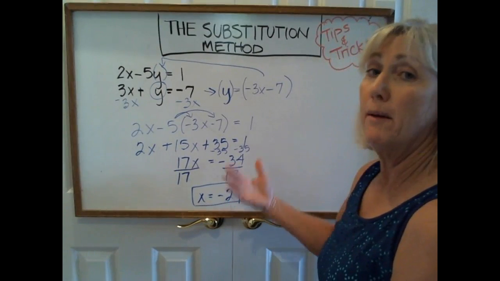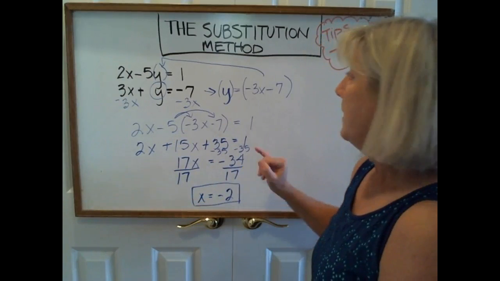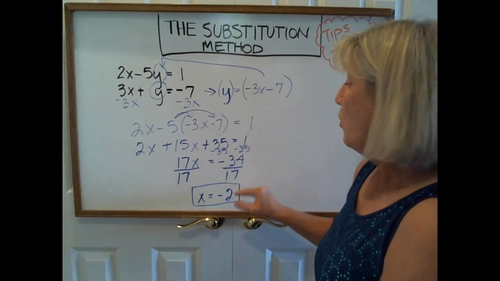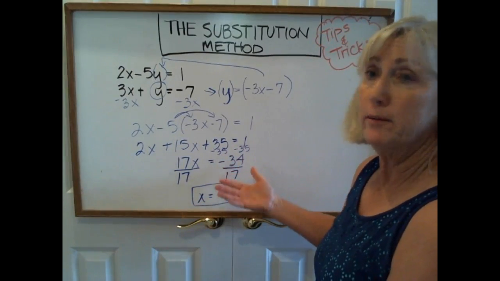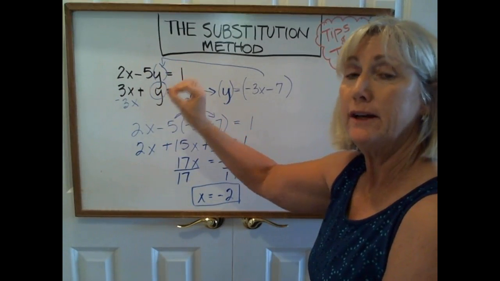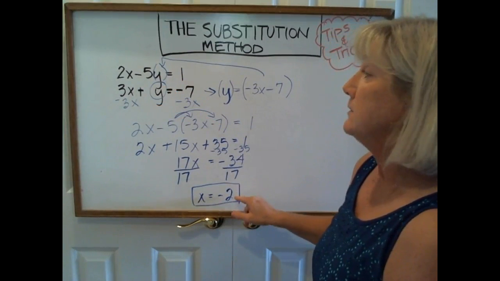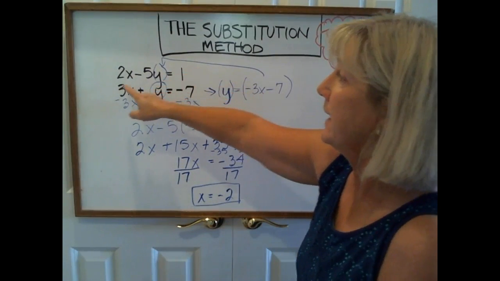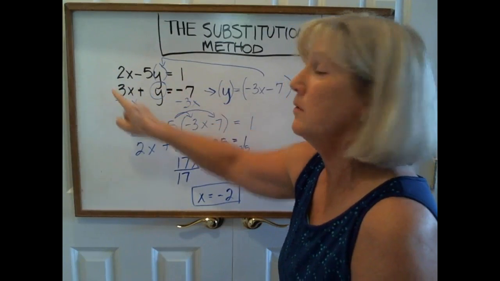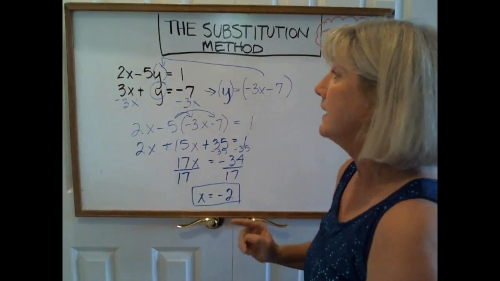Well, another common mistake is people stop right there, like, oh, I'm done, I've solved for x. But you need to figure out the other variable. We need to figure out what x is and what y is because we're trying to find a point where these two lines cross. So this x equals negative 2 can plug back into either one of these equations because we're trying to find where the lines cross and that point is in common.